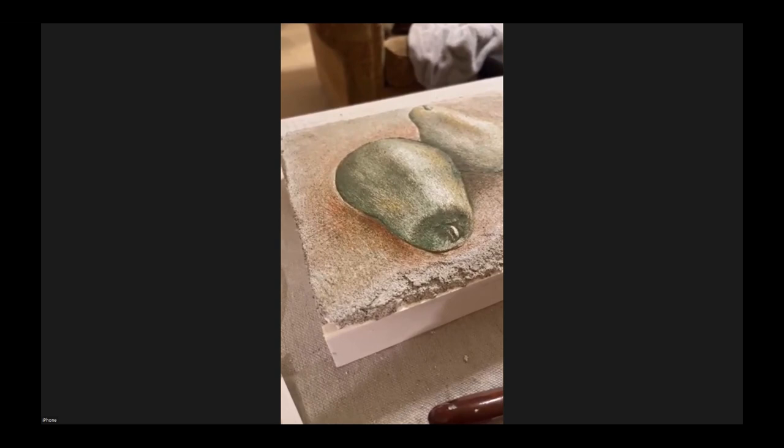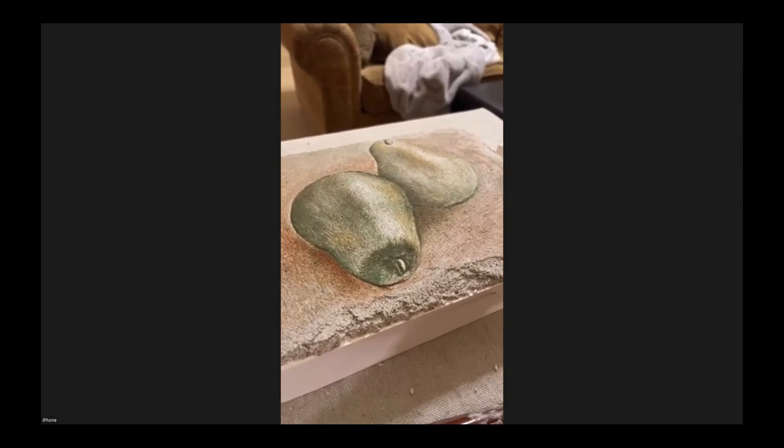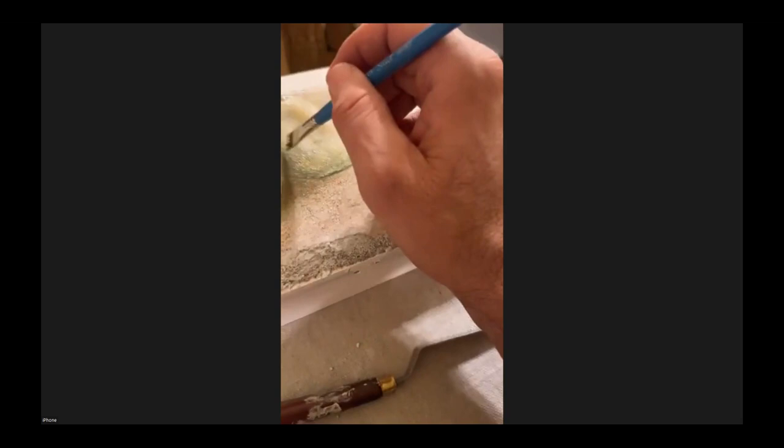I'm going to run this under the tap either tomorrow or the next day. So I don't know if there's a way for you to see the result. I don't know if I can record it and post it to you, Kit, and would you be able to pass it on? Sure. If you send me the little recording, I can add it to the end of this before I put it on YouTube. Yeah, that'd be great. Interesting to see what the water does.